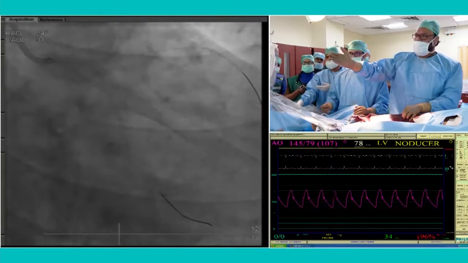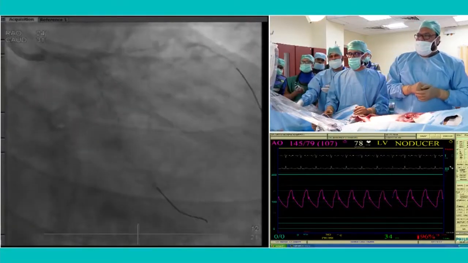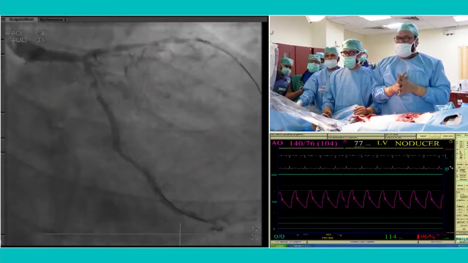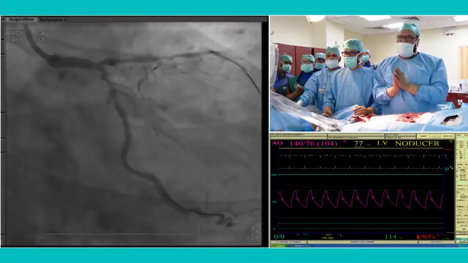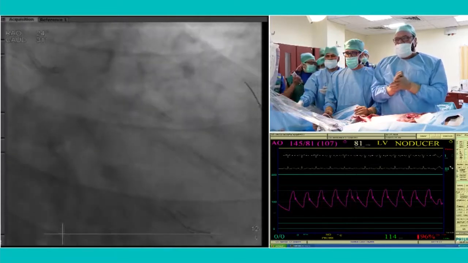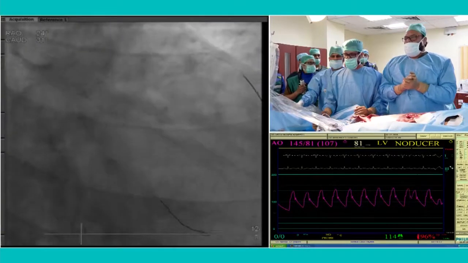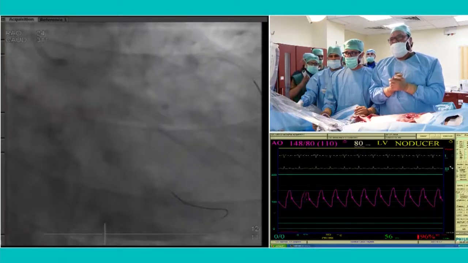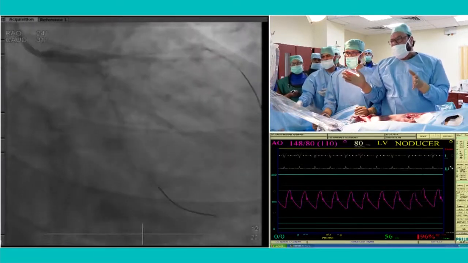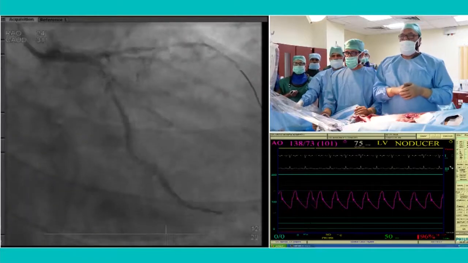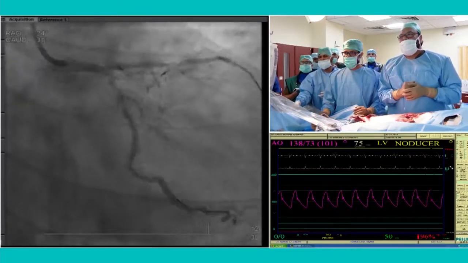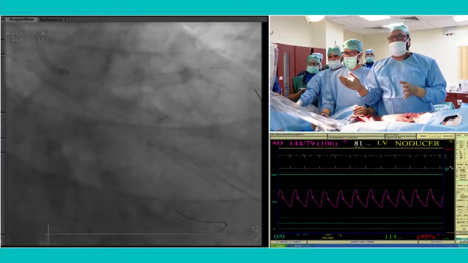So we show you the LAD run. So the LAD is actually diffusely diseased distally, difficult to find a landing point for the stent. But we identified an area just after a distal small septal, which could be a possible place where we could land the stent. And the sizes we got were: left main body is around 5 millimeters, proximal LAD is around 4, and proximal circumflex is around 3.6, 3.5.